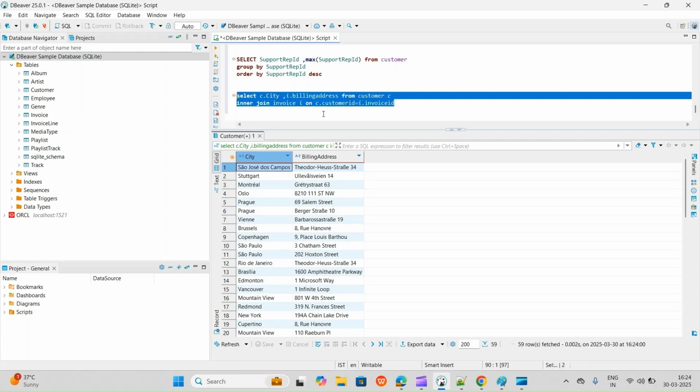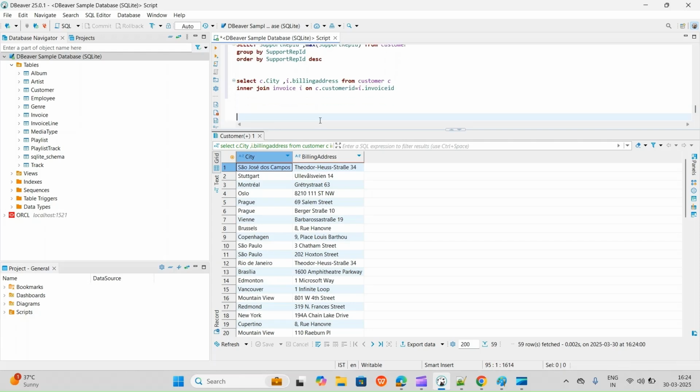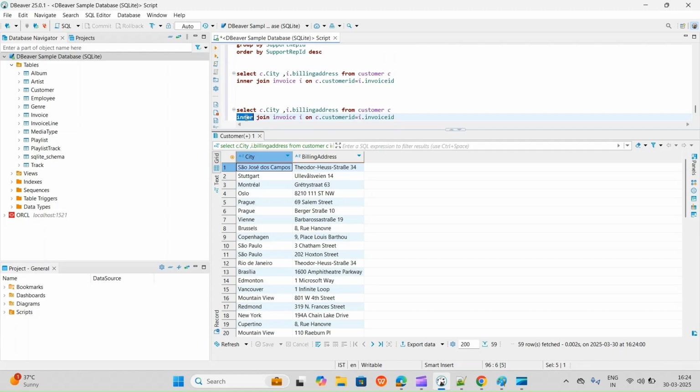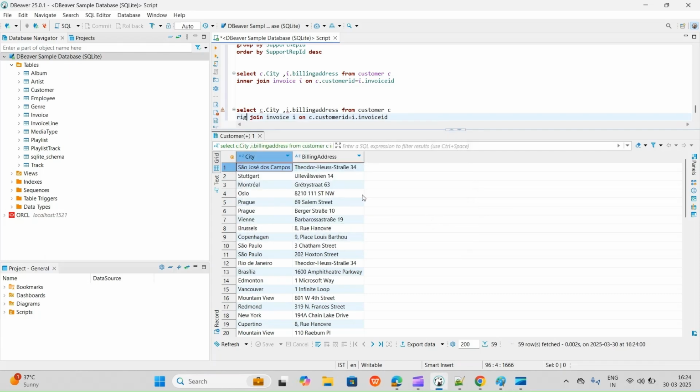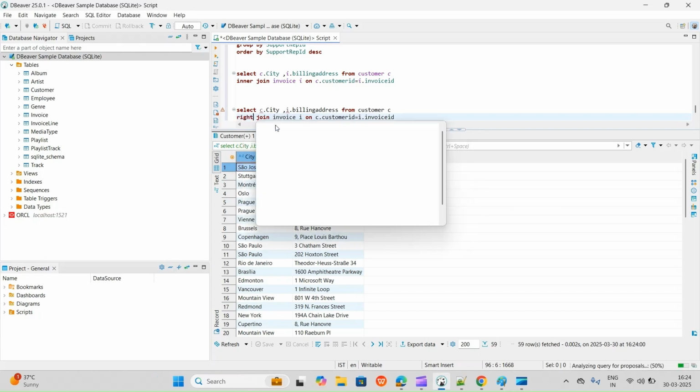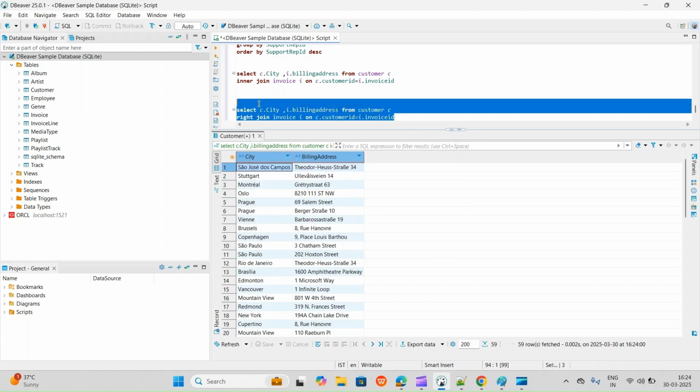And let's say for right join, I'll show you. In a similar way, the right join will give you the same common data first, and next, if we have any leftover data in the left side table, then it will give you the data from the left side table.